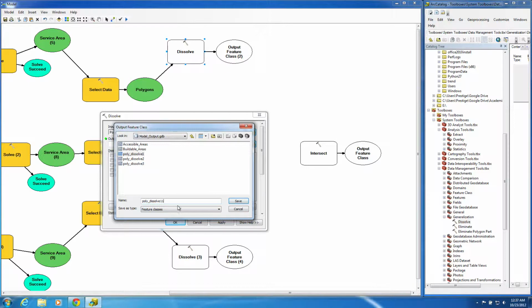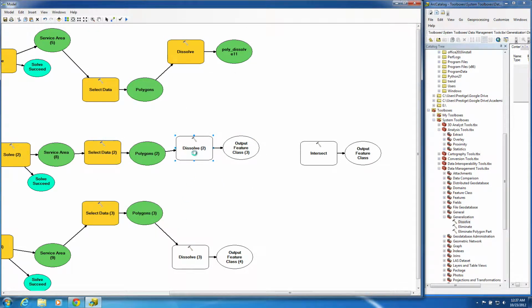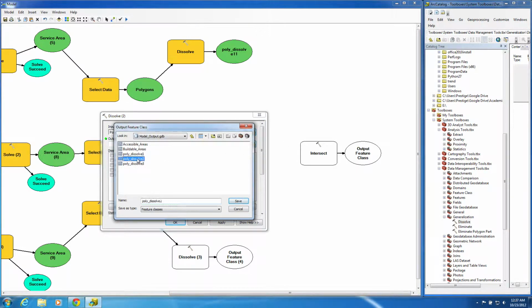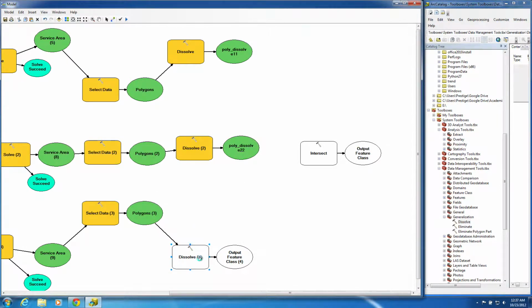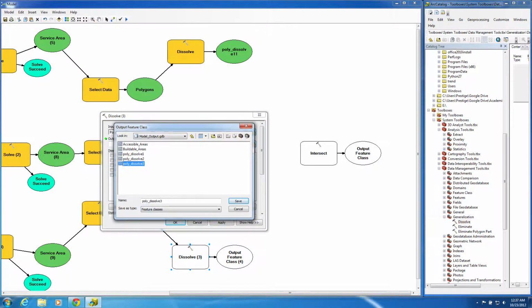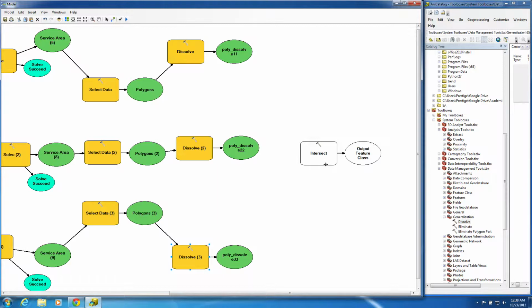So polydissolve1, do the same here. Okay, now we've got our dissolved polygons, then we can intersect.